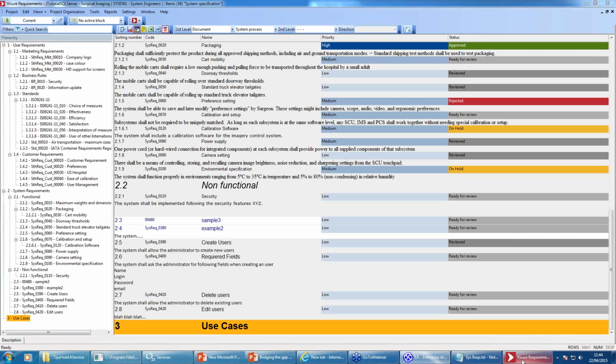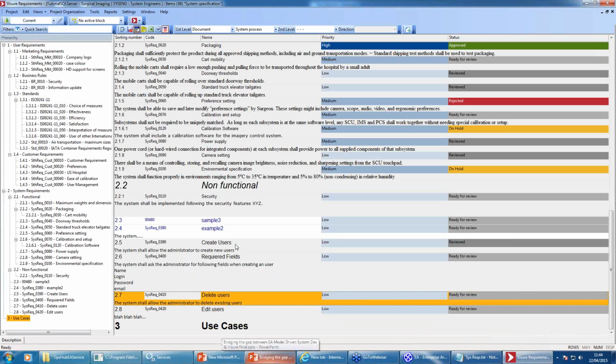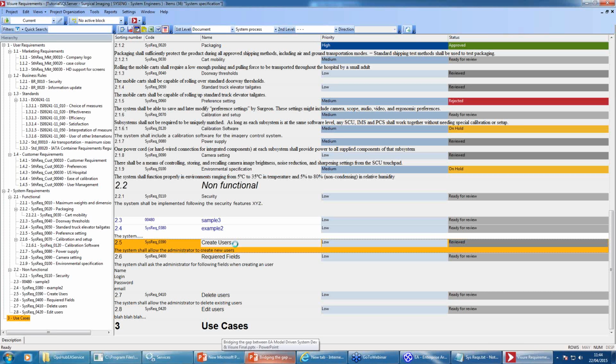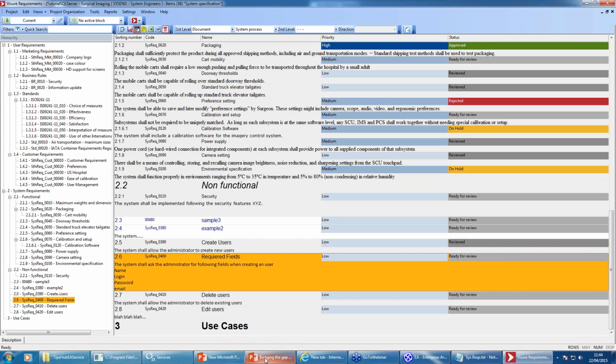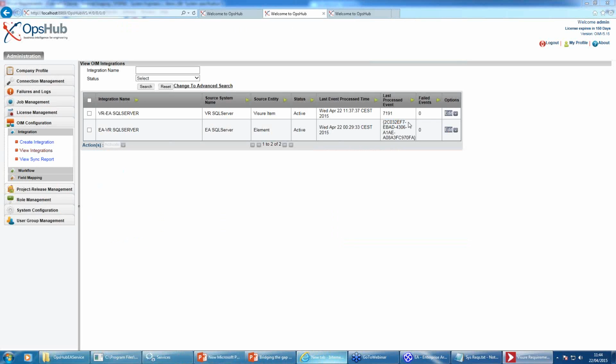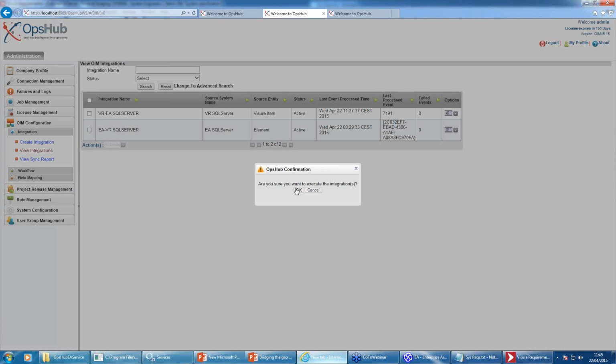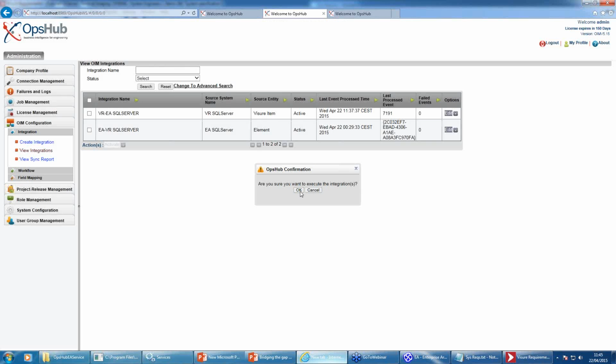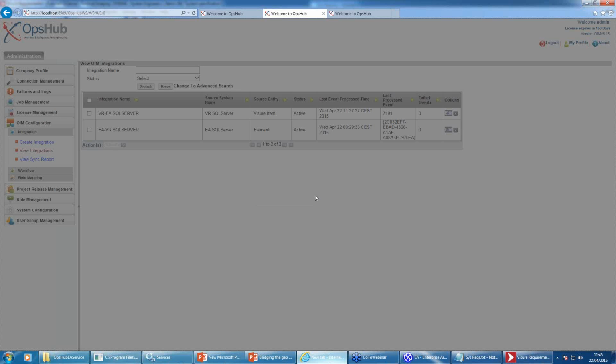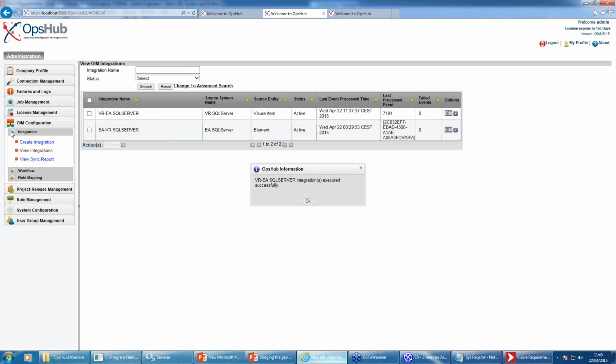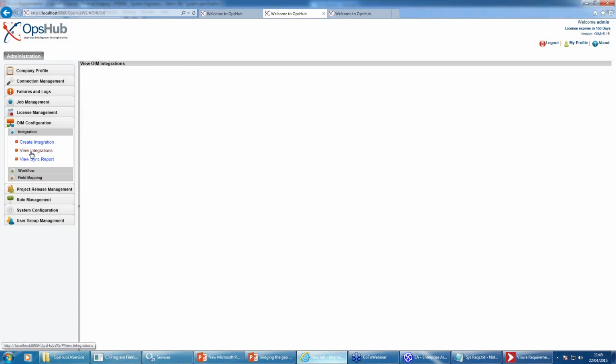Okay, so we will need, as I was saying, to wait a bit longer in order to review all these requirements that I have created here in Enterprise Architect. We won't have time for bringing the use cases back into Visual Requirement, but at least I would love to show you the requirements that I have just created, so you can see that the integration is for sure working. Let's try to force an execution, but probably it's not going to be executed until the time has come for it to be executed.